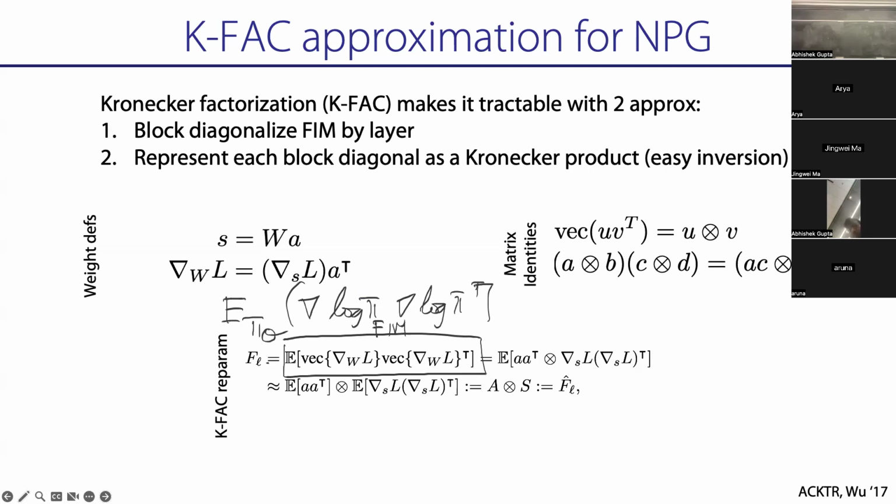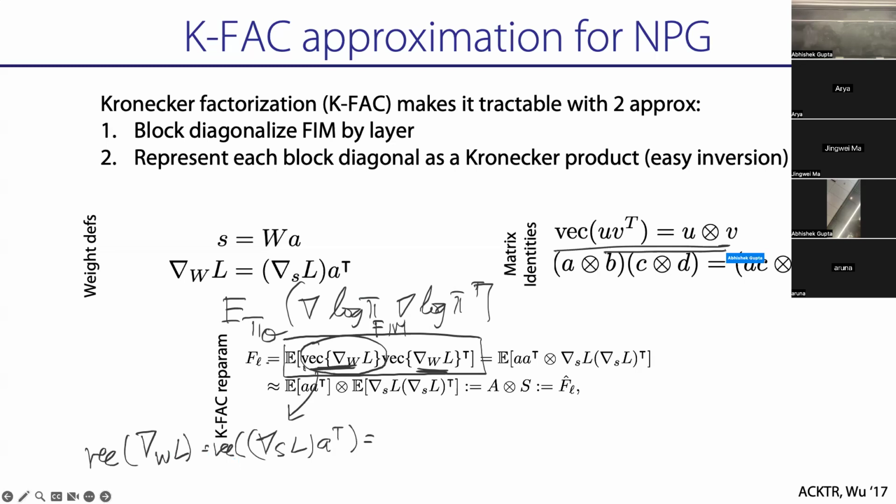Yeah. And so the first thing we're going to notice is that we can write each of these terms as grad S L A transpose and that thing transpose. So this vec of this thingy is going to be equal to vec of this thingy, which we know from this definition is going to be equal to grad S L Kronecker product A. Yes? All we did is we used the definition. We said this thing by this logic is equal to this thing. This thing looks like UV transpose, hence it's equal to the Kronecker product. Yes? And so what we've done is we've written each gradient term as a Kronecker product.